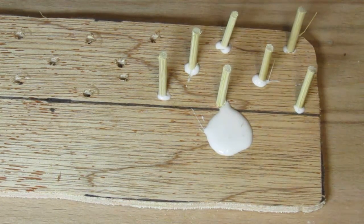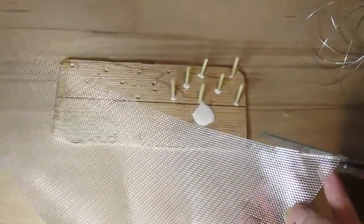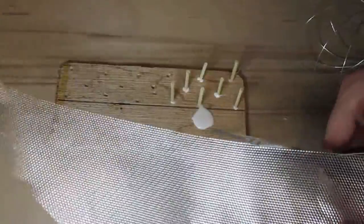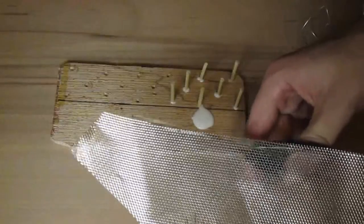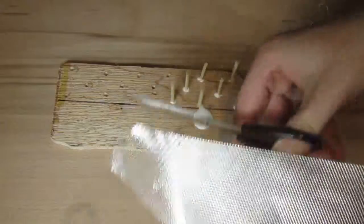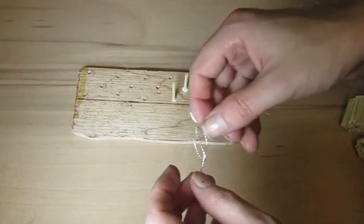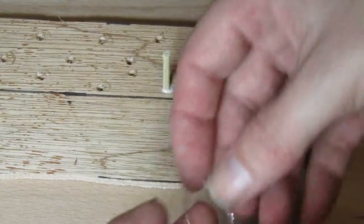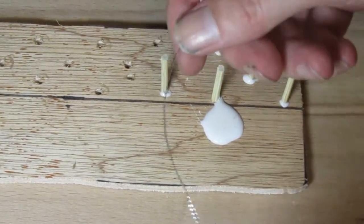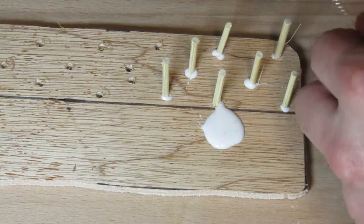Now I'm going to show you the easiest way of making the wire itself. Just get one of these — you can pick them up from any car shop or hardware store. It's basically the stuff you put on your car to make it nice and smooth when you've got a hole in it. Apparently — I've never actually done that, I always get a guy to fix it for me. And there's the wire. You can actually make the coils of barbed wire out of this, although if someone leans on it or something drops on it, it tends to go flat and you'll never be able to repair it. So I use the other wire for the main wire — the coiled wire.